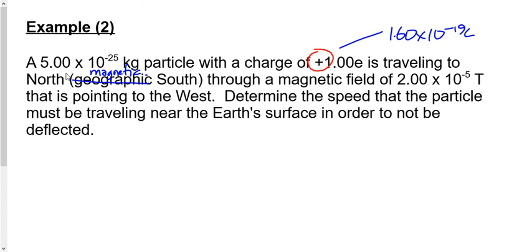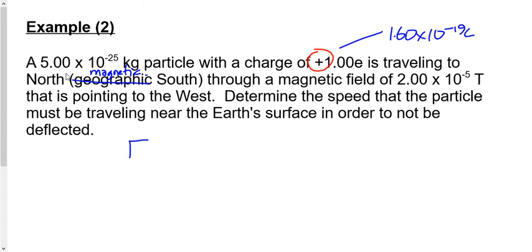Any unbalanced force will take it out of its straight line path. Yeah, there's got to be some other force. If there's a force upwards, there's got to be some other force that balances it downwards. And it stands to reason that since we're near the Earth's surface, that's going to be gravity, right? So that's what we're going to do here.